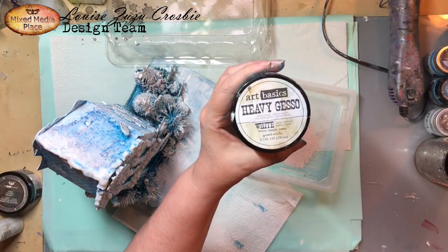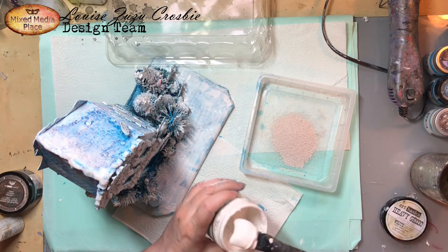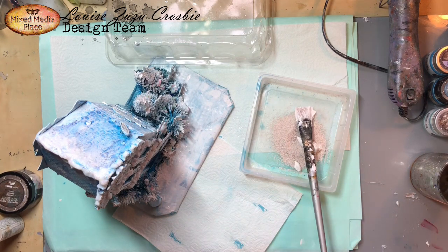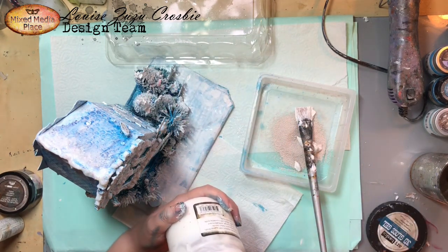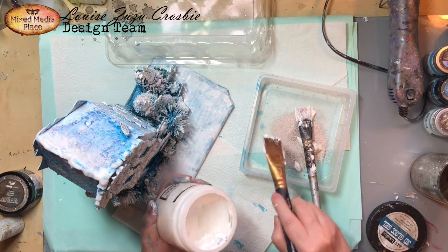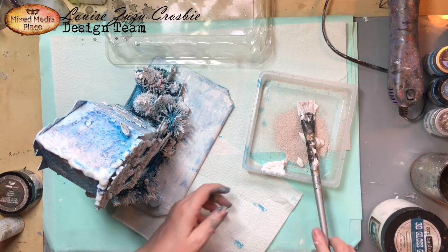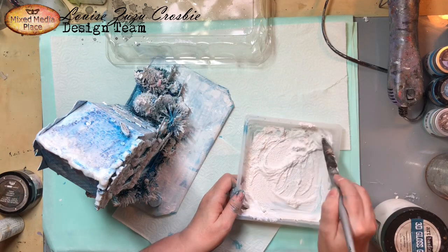I'm going to add in some of the heavy body white gesso, and I also want to make sure it has a nice extra sticking quality, so I'm going to add in some of the 3D gloss gel as well, because that makes quite a good glue. When I'm pressing all the homemade snow in around the base of the trees and along the edge of the house, I know that it's going to give them a bit of extra gluing. And I want to stand one of those deer ornaments that I showed you at the beginning in it too, so that will also give something for that to stick into.